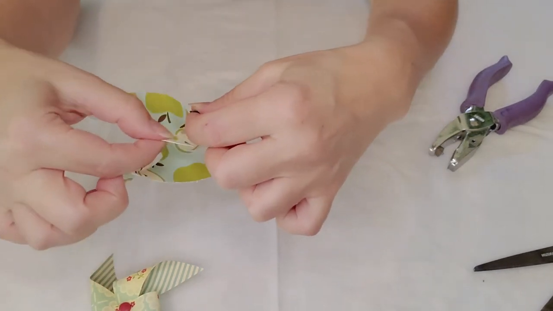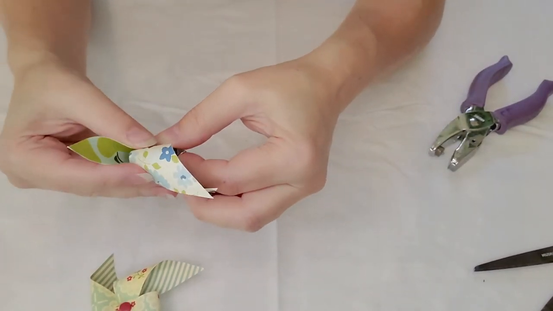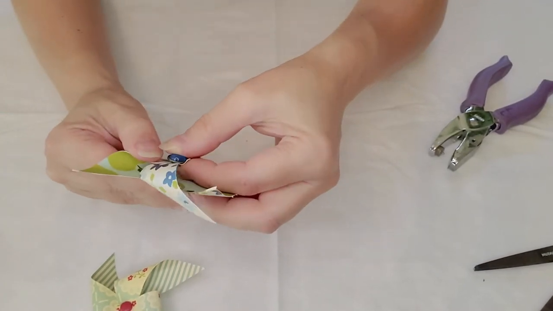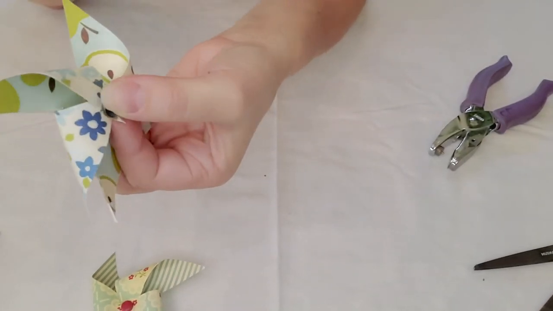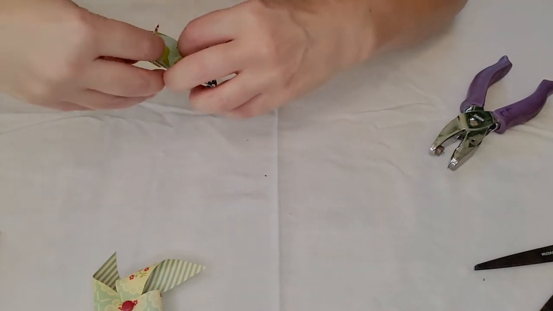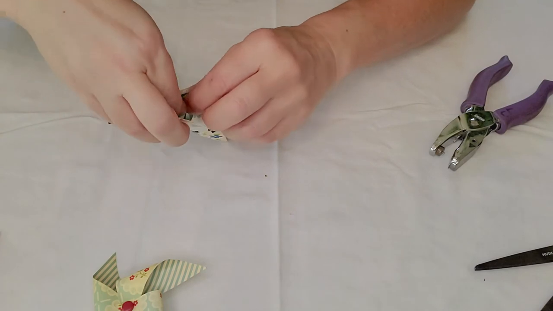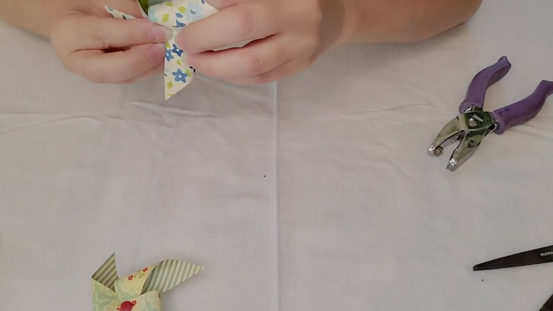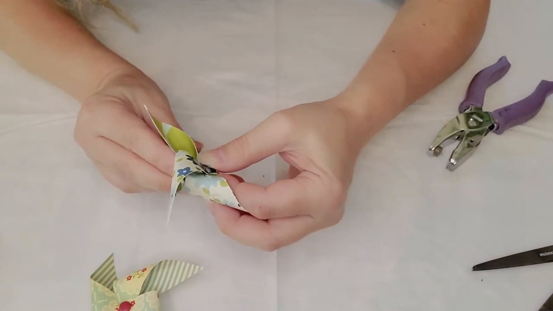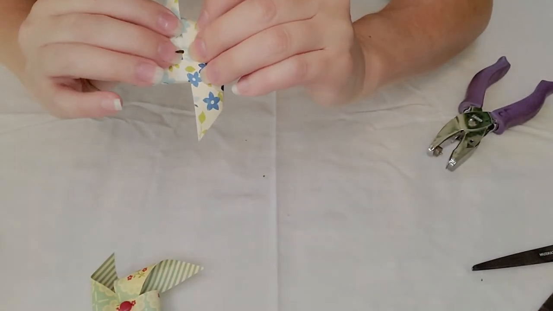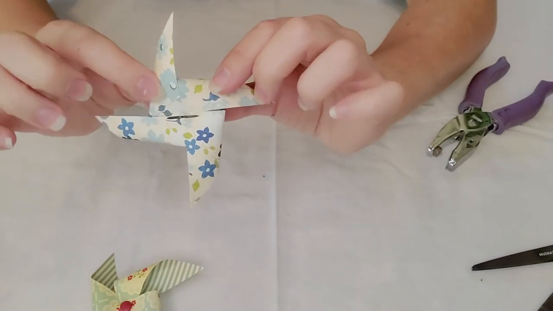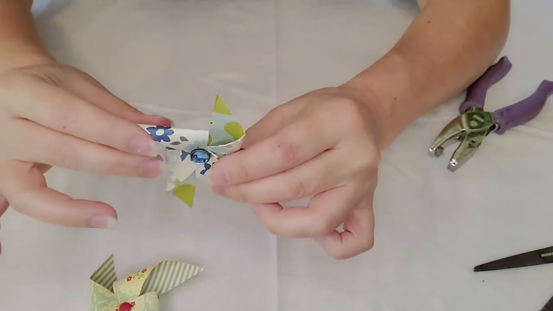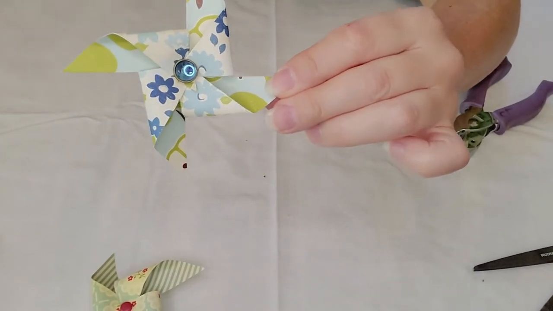And then I fold it over to the next one. Usually by the time I get about three then I like to kind of help it create the shape so that when I get that fourth one on it's easier to find the hole in the middle. Okay, it's a hard angle to try to show you when I'm holding all these pieces. Okay so last one, bend, stick it through. Now I have all four and now I'm going to go and find the center. There it is, poke the brad through and open up the little prongs at the back. Flip it around and you can just slightly flatten these where they might be a little too round for your pinwheel.